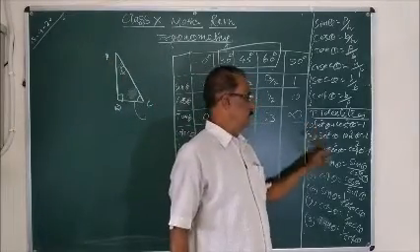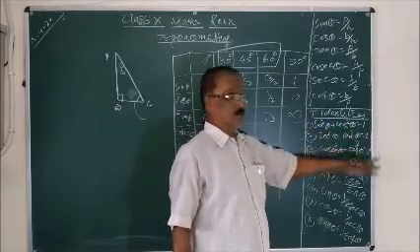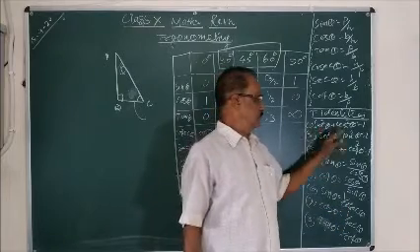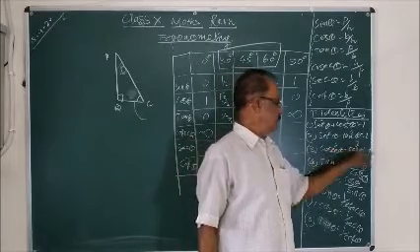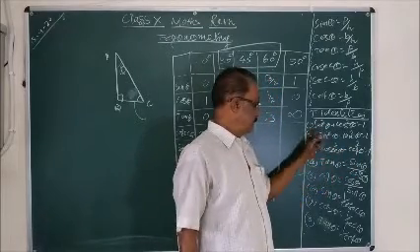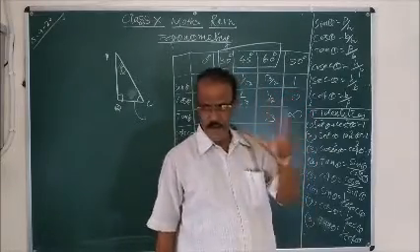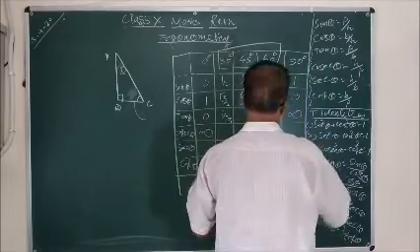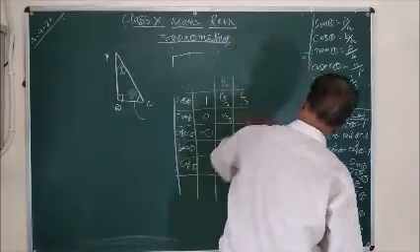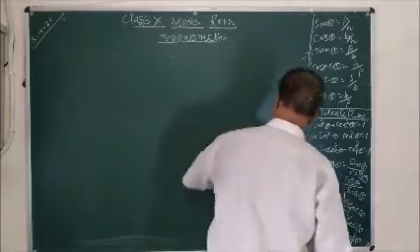These three are very, very important, and I have also explained how you can prove sin square theta plus cos square theta is equal to 1, sec square theta minus tan square theta is equal to 1, and cosec square theta minus cot square theta is equal to 1. Every identity you can verify, derive, and prove geometrically. So I will not re-explain all these things, but concentrate on the questions. I would like to explain some questions and how you can solve them.